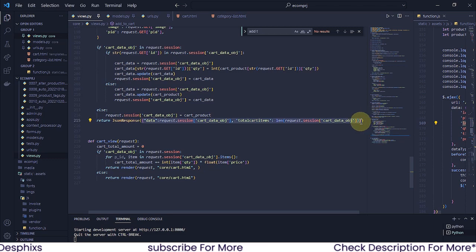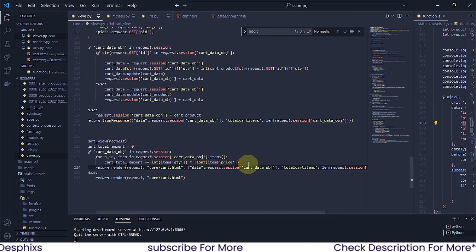I'm gonna grab this, and just in here I'm gonna paste it. Okay, and remember I call this data, but now we could call this cart_data. Now it's totally up to you what you want to call it. You could still stick with data, there is no problem there, but I'm going to call mine cart_data, and I'm going to say request.session, and I get the current session, which is cart_data_obj.